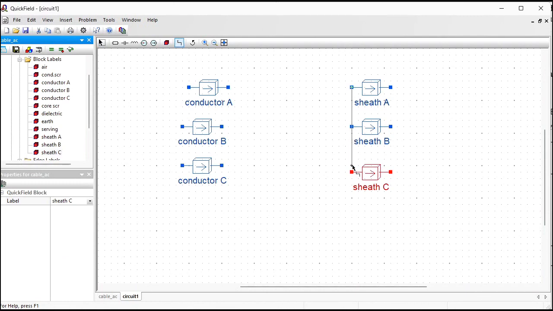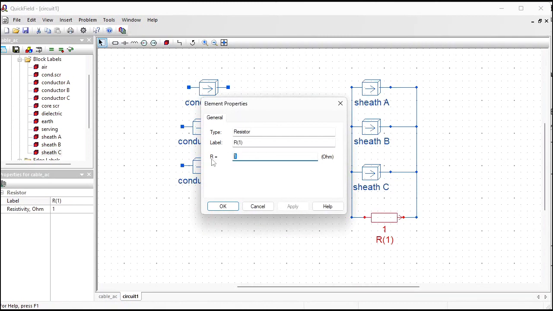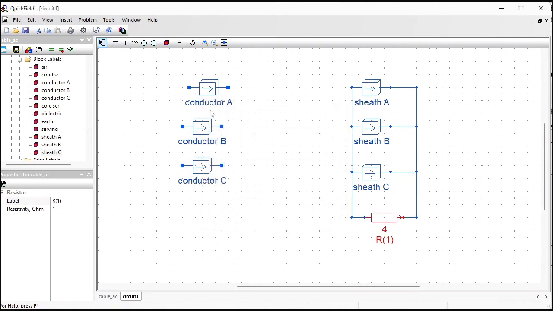Sheaths are grounded at both ends, like this. And you might like to add the grounding resistance, say 4 ohms. Conductors are connected in star, and we should add the current source here.